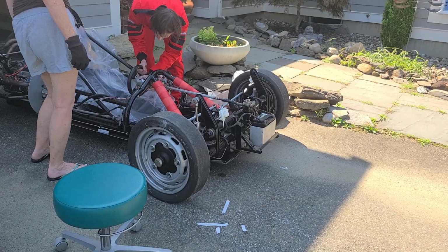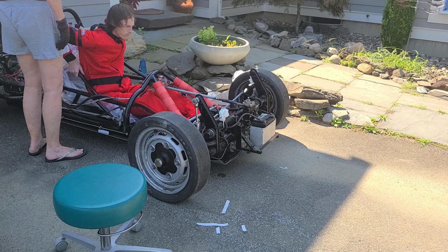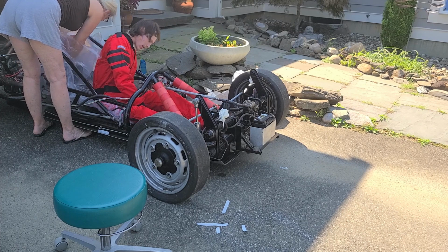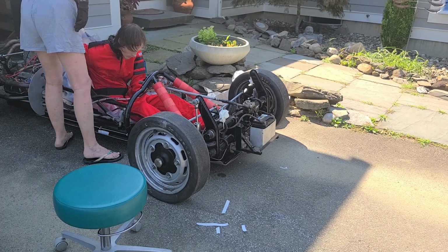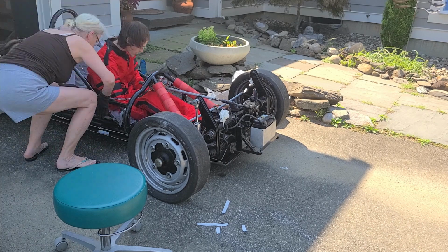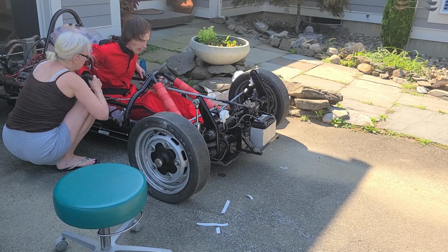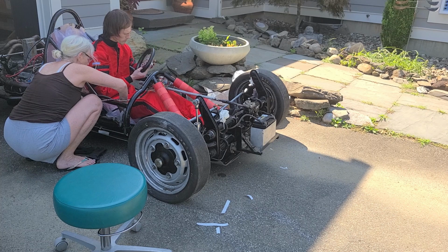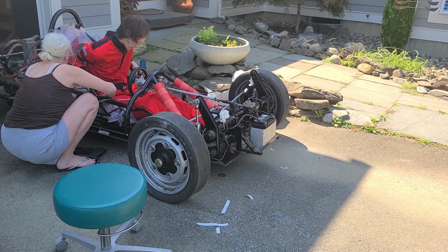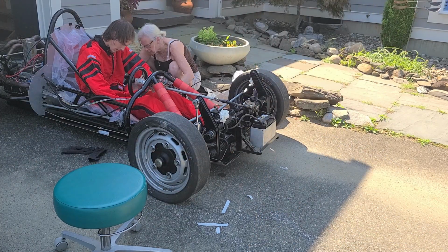I then put my racing suit on so that it would mold to the correct proportions on my body, and sat in the car. We spent a lot of time once I got into the seat making sure that the foam pieces were in the right position and that the bag was sitting flat on top of those foam pieces and in the correct form of the seat. You only get to pour the foam once, and it is not a cheap kit either, so it's definitely something that you want to do right, not do twice.